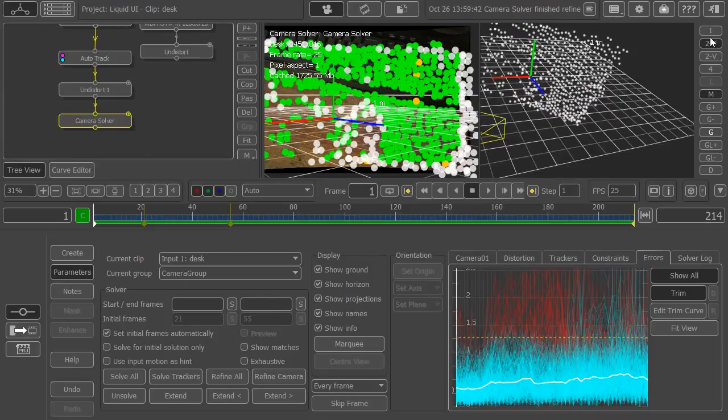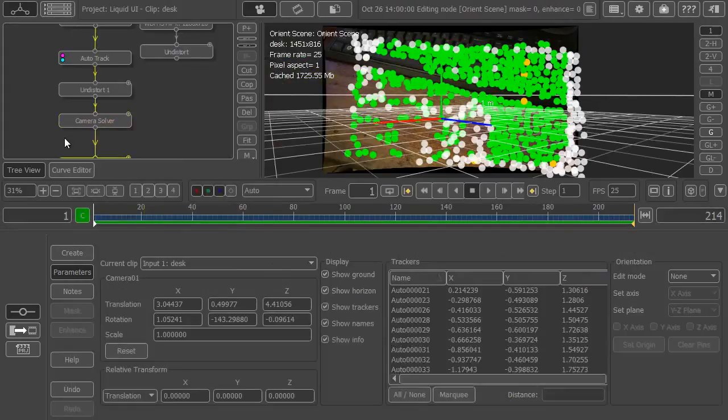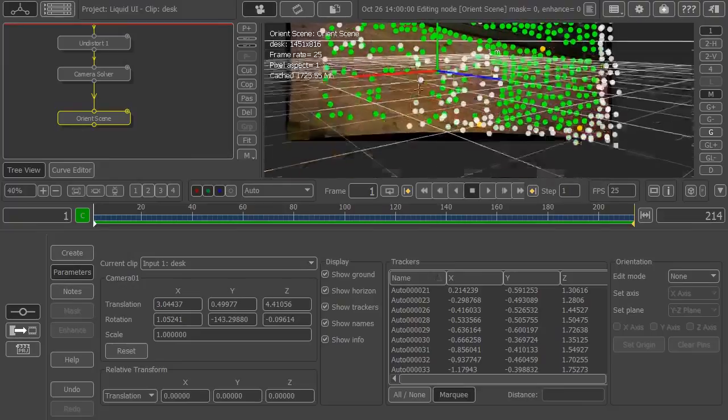So let's go back to the one view and let's add in an orient scene node. And we've got the origin in the right spot, but what we want to do is set the ground plane to this ground plane here, or the desk.